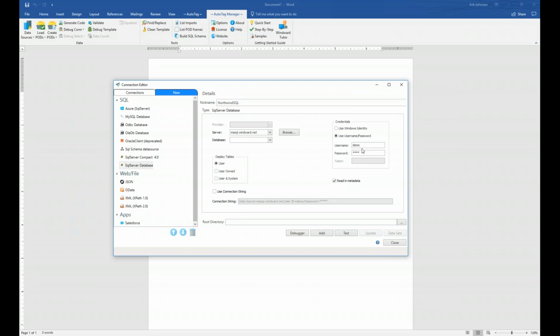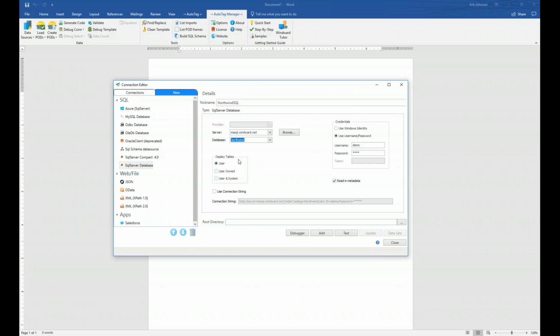Okay, now that I have my username and password set up, I can come over here and enter my database. Since the system knows that I'm connecting to that server with these credentials, when I click on this dropdown, these are the databases that I have access to based upon the credentials that I've entered. I mentioned that we're going to connect to the Northwind, so I'm just going to scroll down and select it right there.